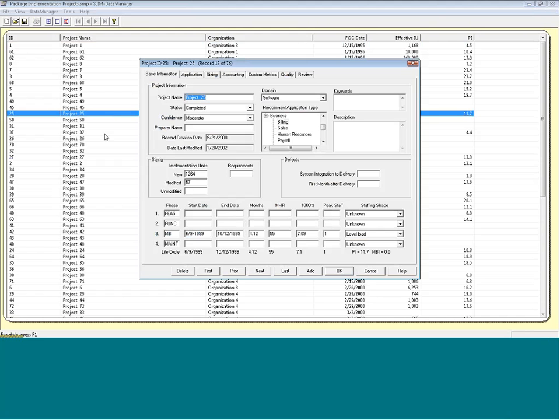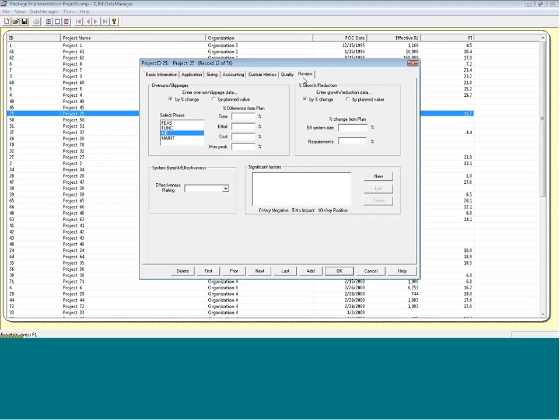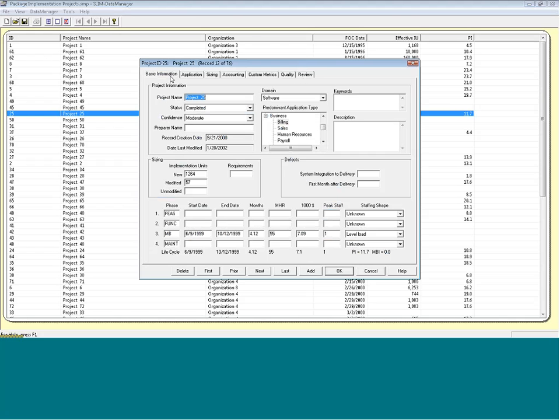Now, we don't need a lot of history going into this. We just need some basic information. You can see that we've got 7 or 8 tabs here that go into a lot of detail if we want to. Like if we want to create custom metrics, or get really detailed in the sizing area, or get a feel for how we did on our estimate, were we 5% off, were we 10% off, things like that. But really all we need to do to start is get a handle on how much work was delivered. Now remember, this is a package implementation that's already been completed, okay? And we're defining size here as an implementation unit.